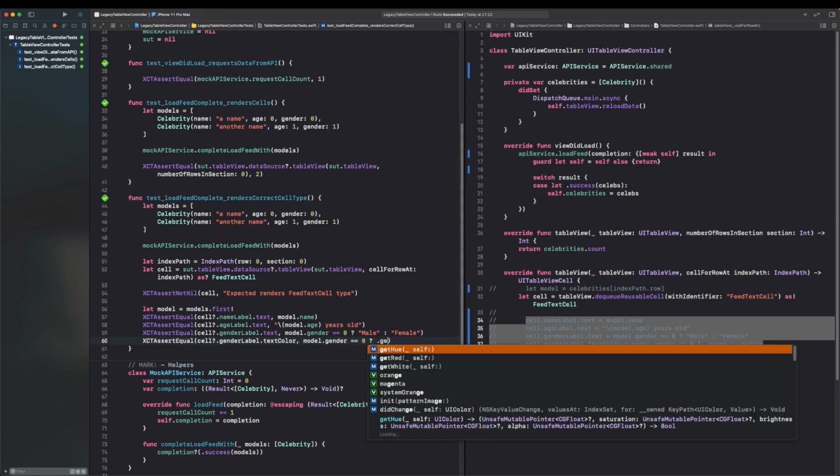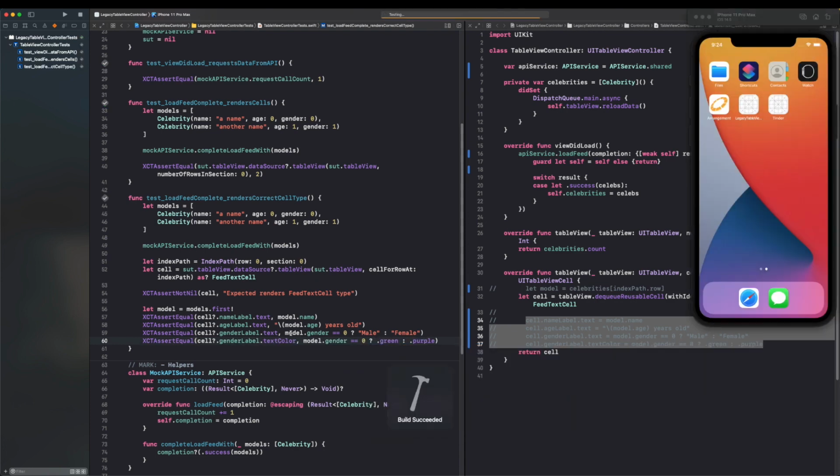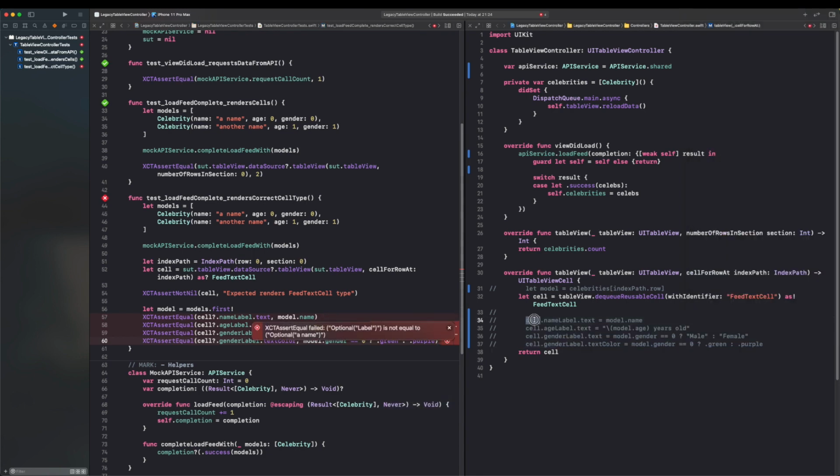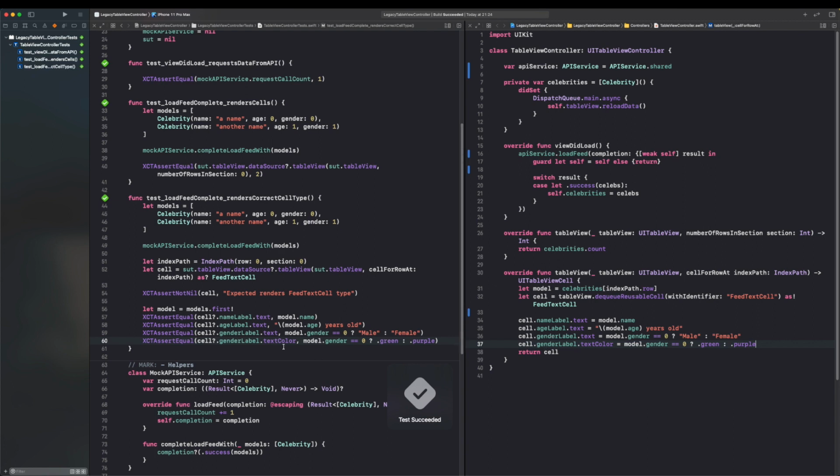Run the test, and of course it fails. Now we can uncomment the rest of the production code and run the test again. And this time we see the green color.